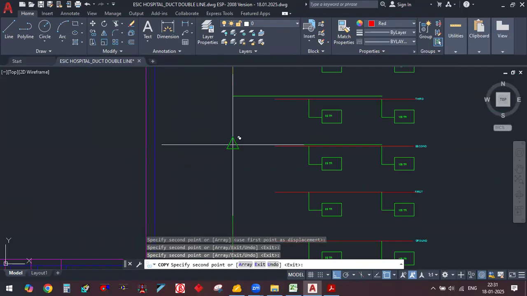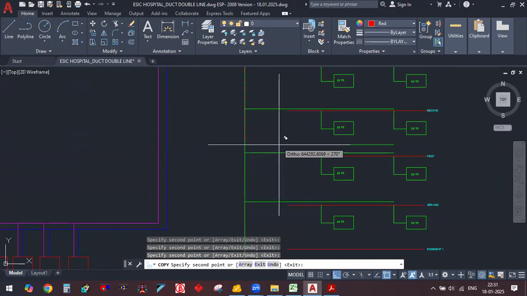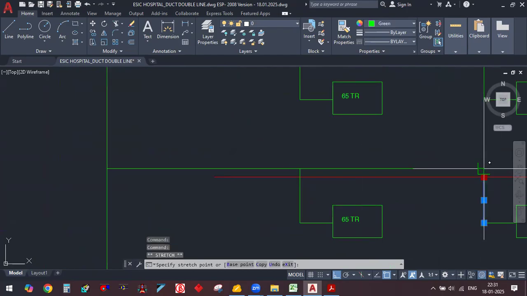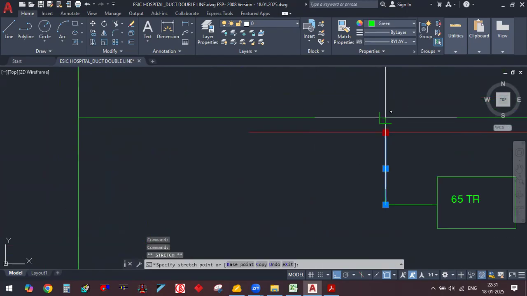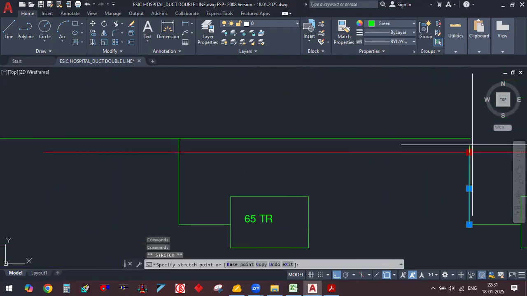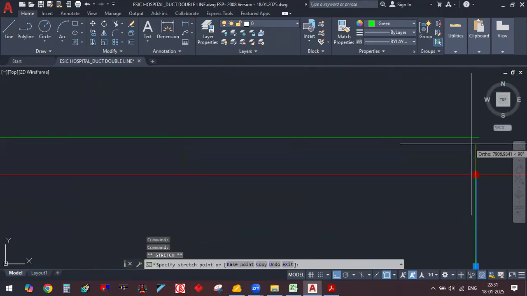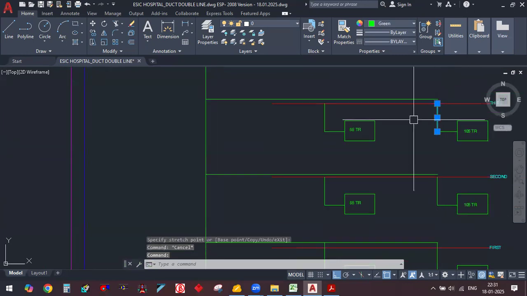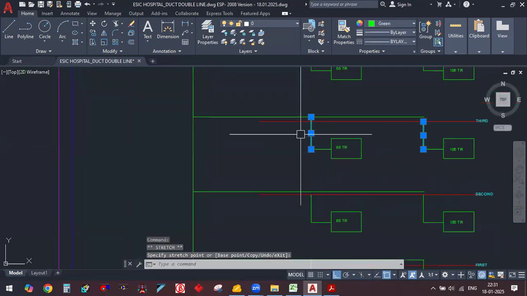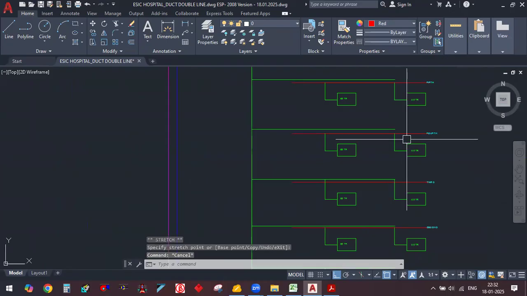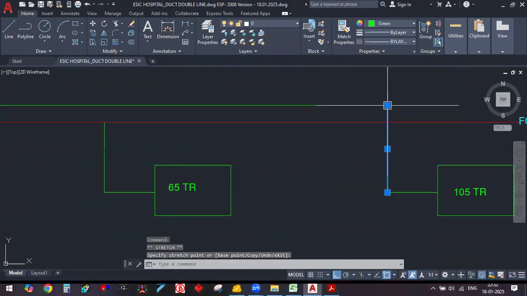Now this is my water supply line. Now we just need to extend this. Later on, we can delete the excess pipes. Just give me a moment.